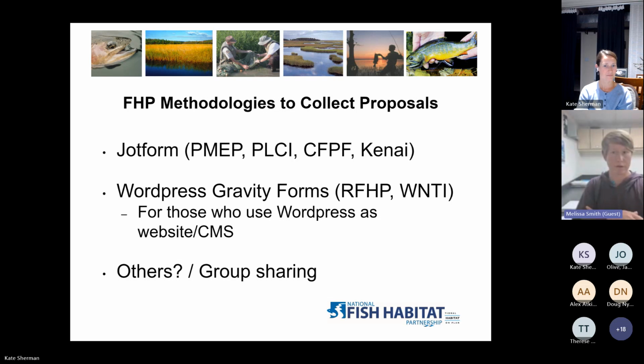However, I haven't looked yet to see if there's a cap on the number of proposals that can be submitted. With our FHP, we're typically looking at about a dozen or less total proposals, so that doesn't seem to be an issue for me. And yes, we can also upload pictures and additional documents.